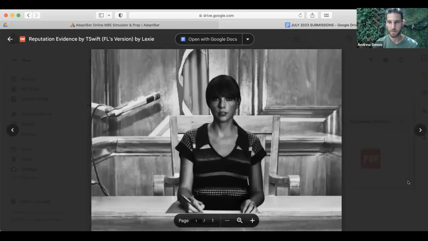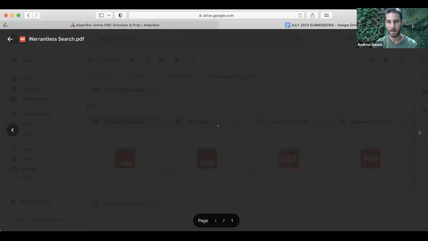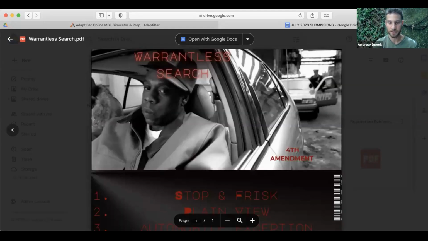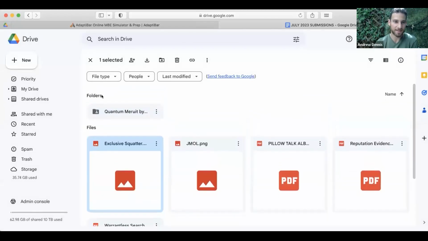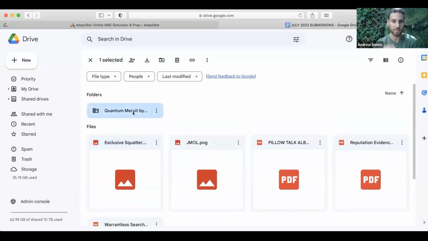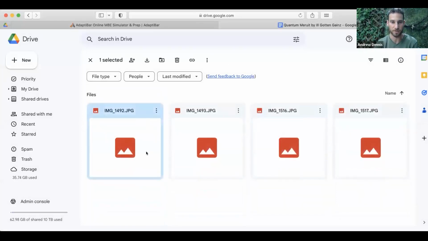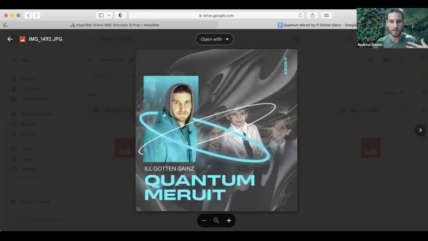We had something about Florida, just make sure everyone's solid on evidence, hearsay evidence. And then I like this one, exceptions to the warrantless search: stop and frisk, plain view, automobile exception, consent, exigent circumstances, or search incident to arrest. I know that this might be useless to y'all, but it's interesting to me because the mind and the images associate themselves. And then finally, I always associate my rap career with the concept of ill-gotten gains, restitution, quantum meruit, quasi-contract, unjust enrichment.